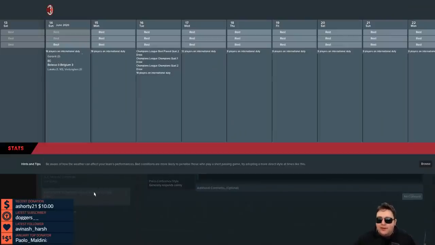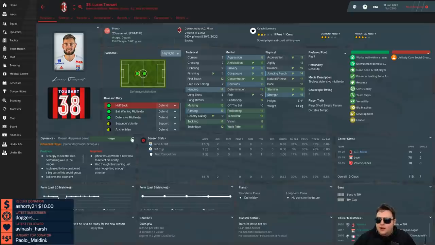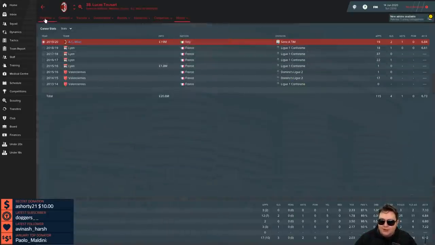For a transfer committee, we haven't got much transfer funds. Toussaint would like an improved contract. A fairly influential squad player, but doesn't get a whole lot of sway over the teammates. Shouldn't affect your handling situation too much. Right. If I'd just signed him, he's on 40 grand a week. It seems... modern day football is quite low.